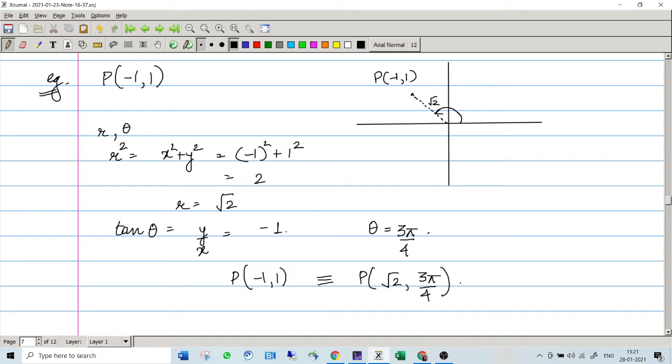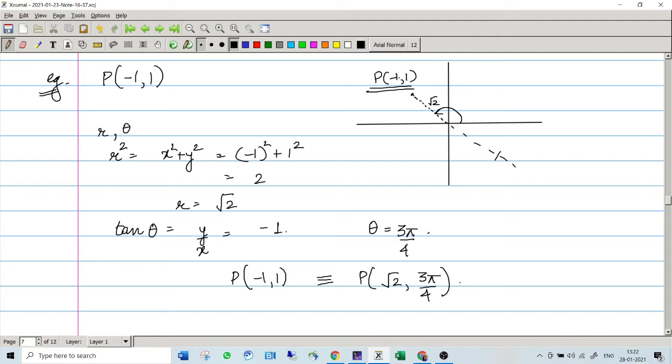Right. So this is your answer. Can you also write minus pi by 4? No, minus pi by 4 will be somewhere here, but your point lies in the second quadrant. Okay, so it has to be in the same quadrant. You have to really go to the quadrant wherever your point was. If in case it would have been 1 comma minus 1, minus pi by 4 would have worked for you. Right? You have to really locate the quadrant where you want to reach, wherever your point existed.